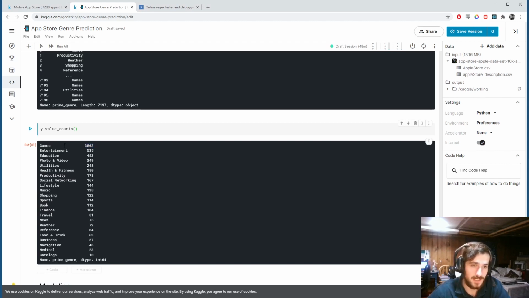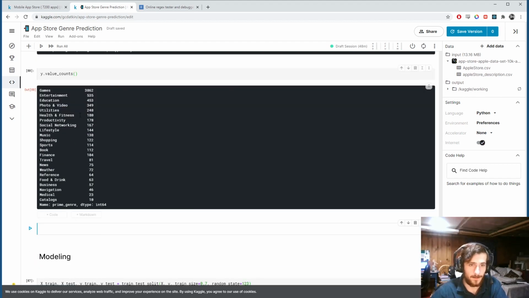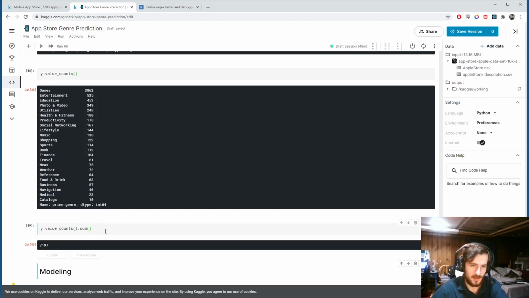And you can see games has 3,800 values, and the next highest one is 535. So it's a hugely disproportionate number of games as opposed to the rest. If we actually want to find out how much all the rest combined, we'll take the value counts and then sum over it to get the total number, and then subtract just the games amount from that to get the remaining amount.